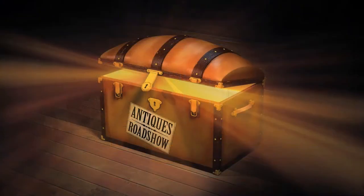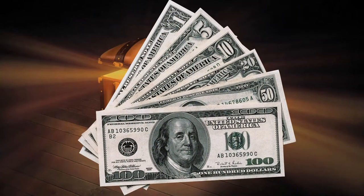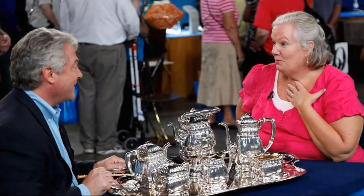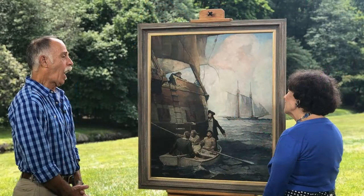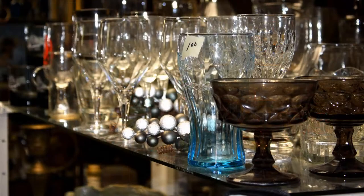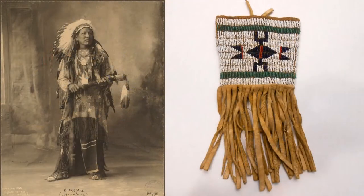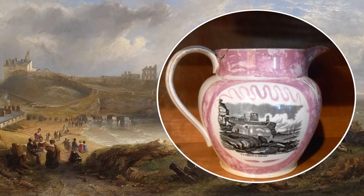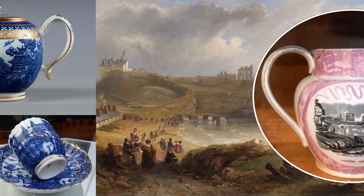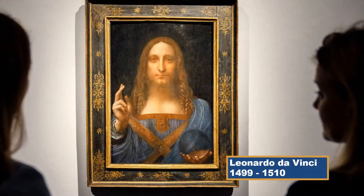On Antiques Roadshow, the emphasis is definitely on how much money you can make from selling antiques gathering dust in your attic. I emphasize the word can. While some antiques are very valuable, most are not worth a huge amount of money. But monetary value is not necessarily the point. Artworks and antiques, besides being beautiful and interesting, are tangible links to the past and should be cherished. And if you know what to look for, you may even run across something of real monetary value.